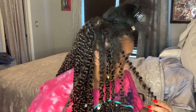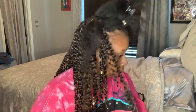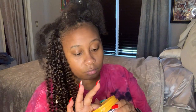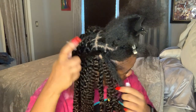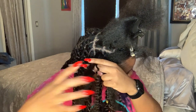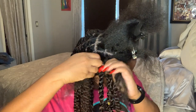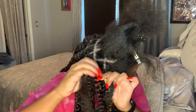Okay. So now you see I have the strands on each side and now I'm adjusting it to meet my length requirement. So I'm taking my jam again, a generous amount because I'm heavy-handed. I'm gonna tighten the hair on to the water wave hair. So I'm tightening that rubber band down now at this point to secure it. And now I'm gonna take that jam, keep it on my hand while I'm working with the part that has my hair to make sure it all blends and it's cohesive together.